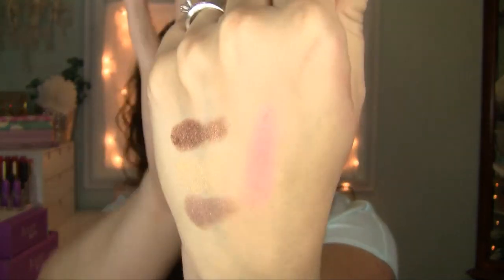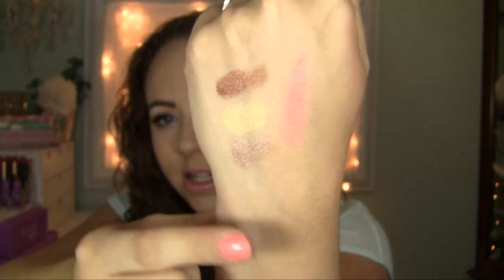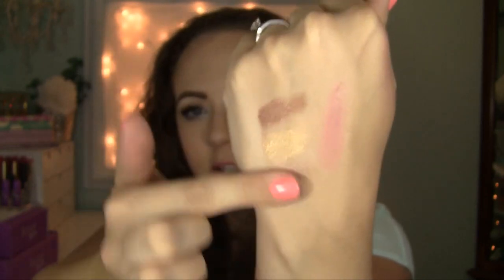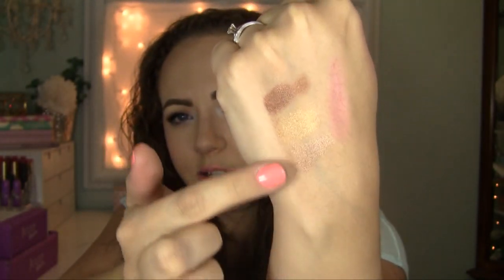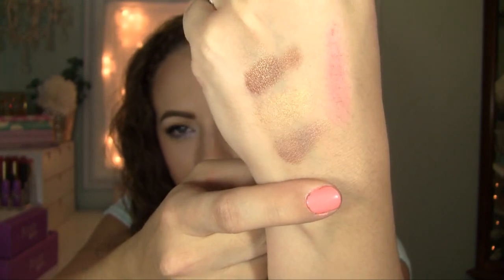I was walking in Kohl's and I saw the Balm there the other day — that was crazy. Let me give you a swatch. It's just so pretty. Now that it's set, I'm going to rub those smudge pots off so you can see — there's a little bit of smudging, a tiny bit, but they're still there and they're going to stay. What I love about those is they just last on my eyes all day long.